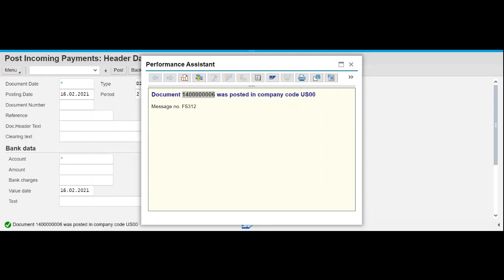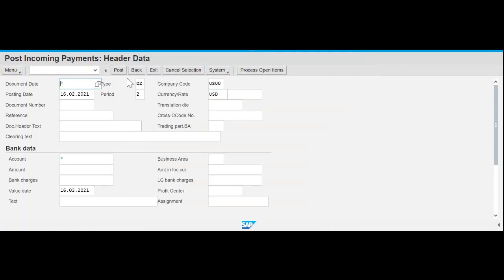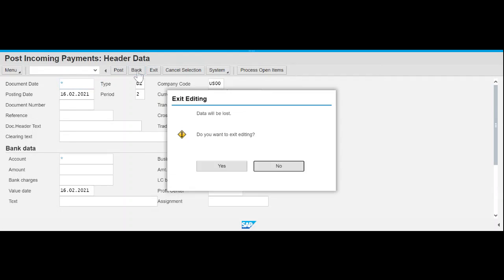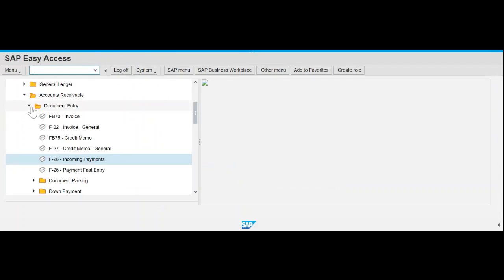So that's it. This is all the steps. You receive the payments, right? And you may also review the documents, which we will see together in the next class. Or let me show you the last steps, if you want to review all the documents. You can see what has happened to your sales order. Everything is completed. If you want to see it, you need to go to logistics, the last step. Back. Yes, I want to exit.